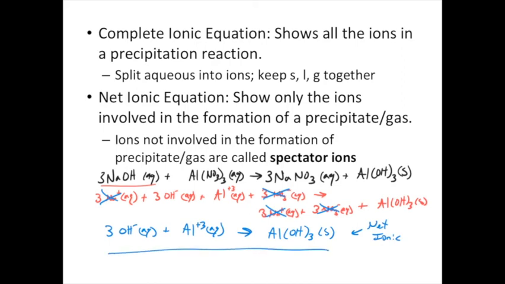You'd be expected to write out the net ionic equation, and the full ionic equation is just an intermediate step. It's kind of showing your work. You'd basically be presented with a complete reaction and have to come up with the net ionic. And the complete ionic would be kind of this part in red, which is where you're showing all your work. Now the trained chemist eye can actually look at an overall full reaction and identify the aqueous species that begin and end, and you can kind of fast track this process.